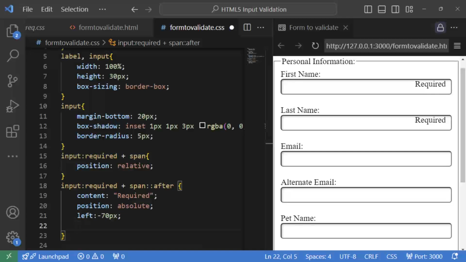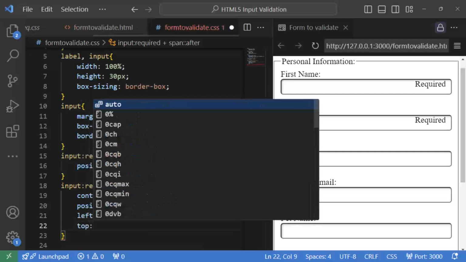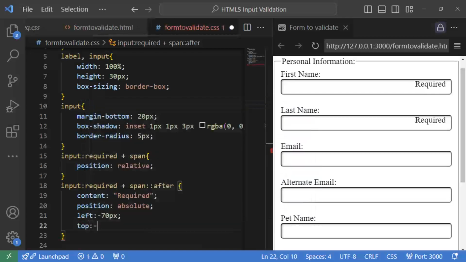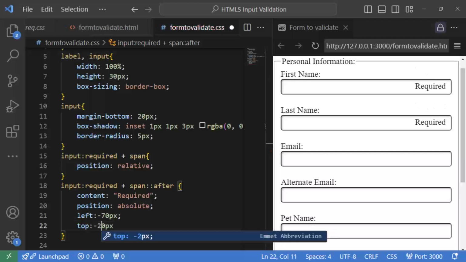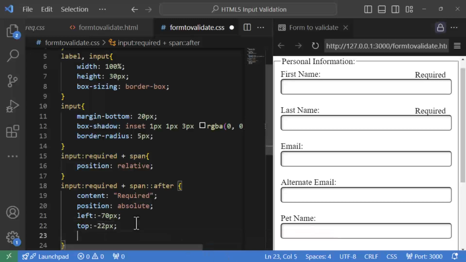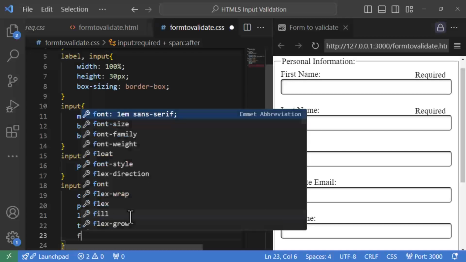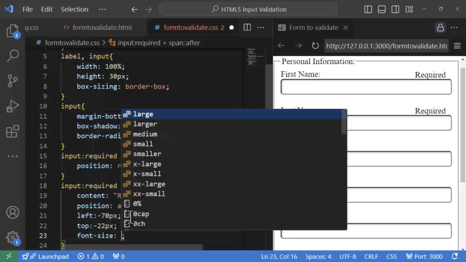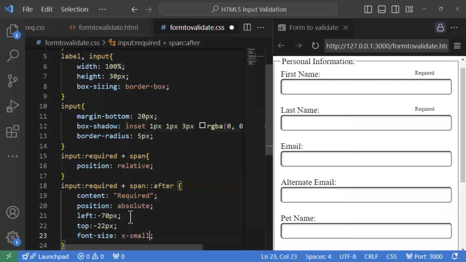And we can similarly do a top and give it a value of minus 30 pixels, 20 pixels, 25 pixels seems good. Yeah, this seems good. All right. We can also apply some further changes like reduce its font size. So we can say it is extra small.